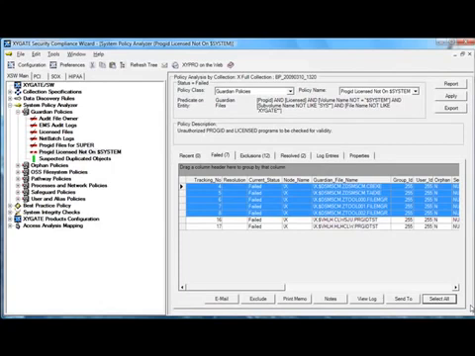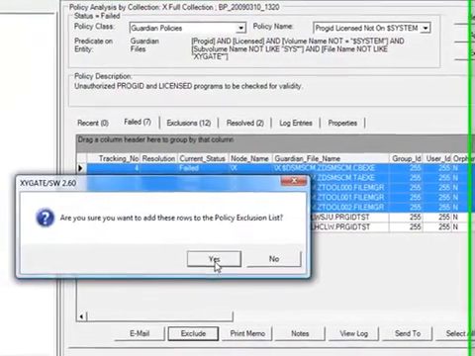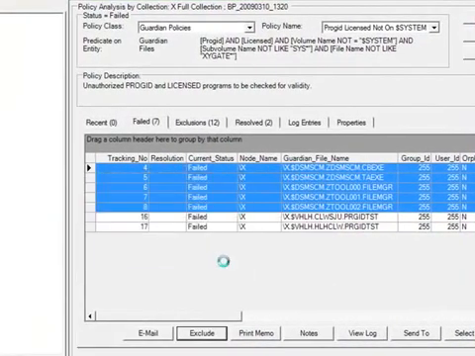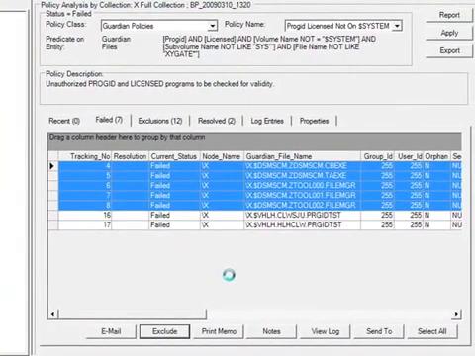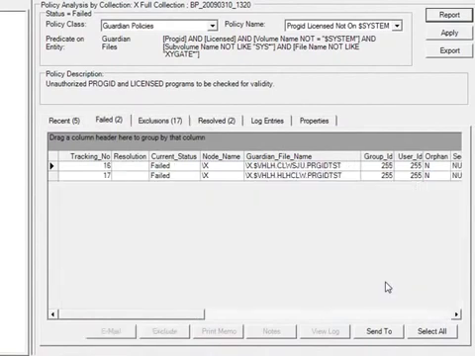Specific items, which may be allowable exceptions, can be excluded and will no longer be considered a failure when the policy is compared on each subsequent cycle. Failed items remain failures until they are brought into compliance on the server node, at which time XSW marks them as resolved.